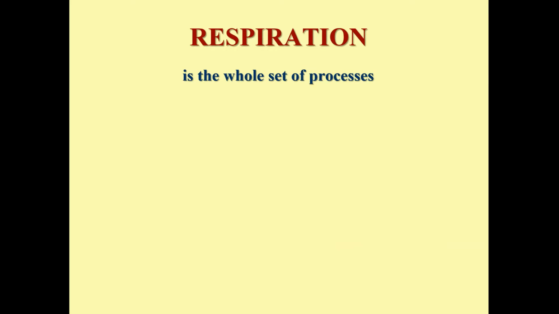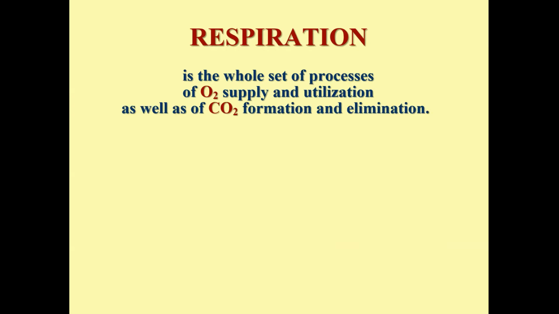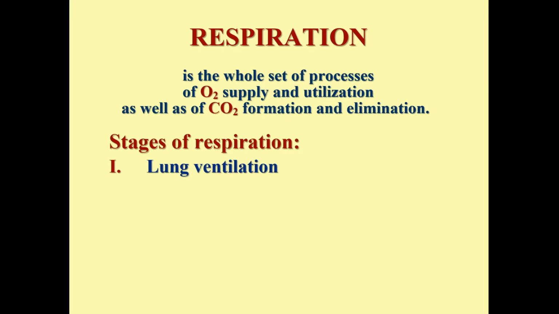This is the whole set of processes of oxygen supply and utilization and CO2 formation and elimination from the body. This is a task of respiration. The respiration goes in stages, and this is the first stage of respiration, lung ventilation. Each inspiration and expiration, constantly repeated, make the composition of the air inside the alveolar space almost constant.